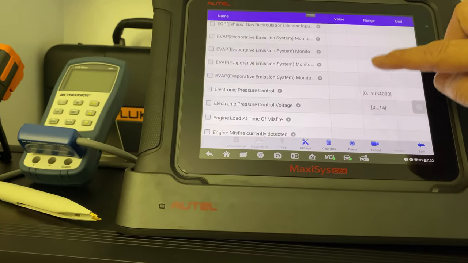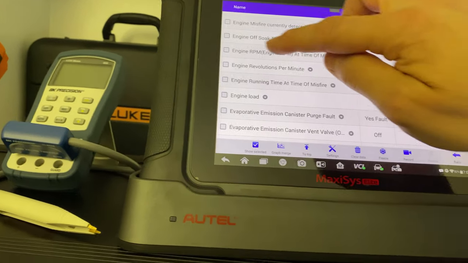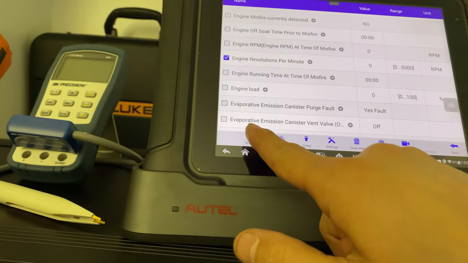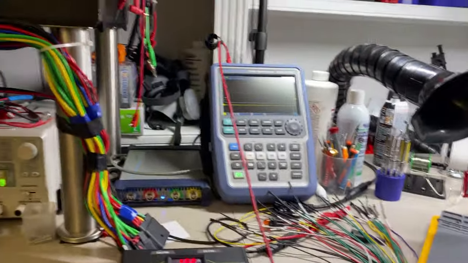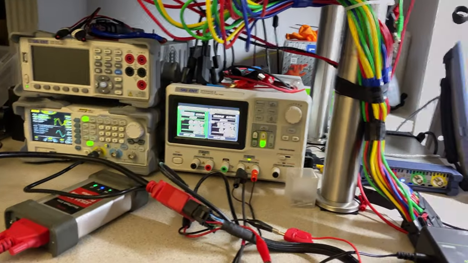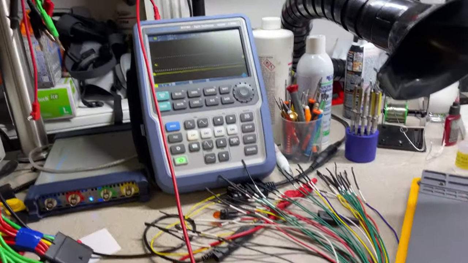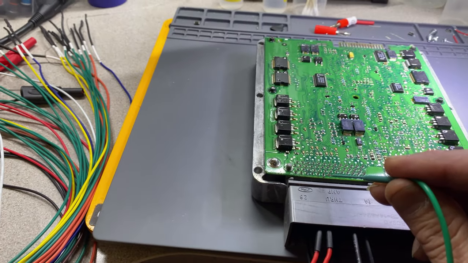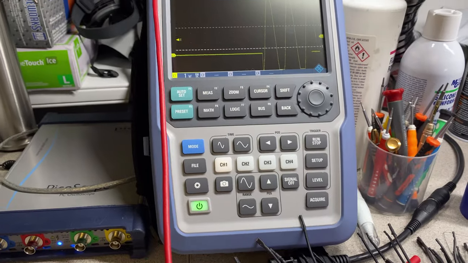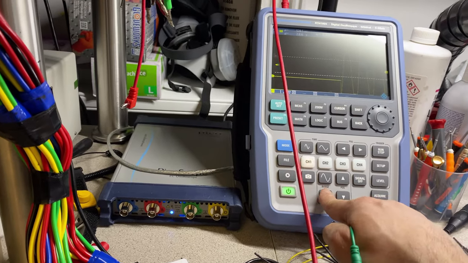So let me just look for the RPM, engine revolutions per minute. That's all we need in here. We can see that we have no revolutions per minute, even though I'm injecting that signal. I'm going to show you that on the oscilloscope, which I'm using for that. Sorry, but the cable of the oscilloscope dropped, so I'm just going to go down. I mark the pins on the computer here. That's one of the crankshaft position sensor signals. I got to change the amplitude range on this.